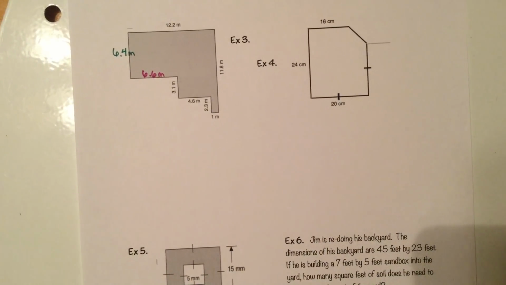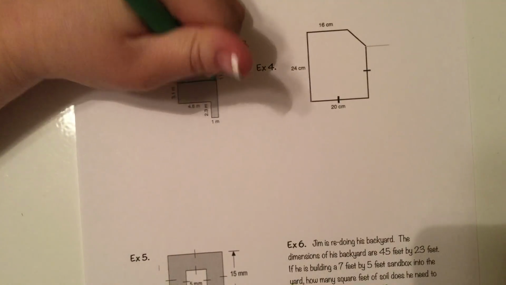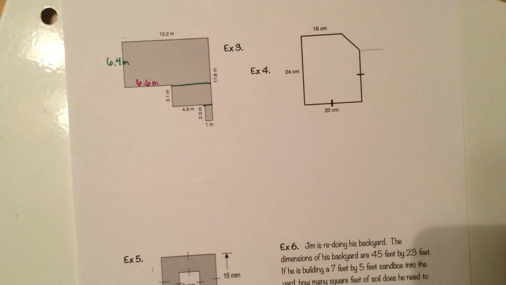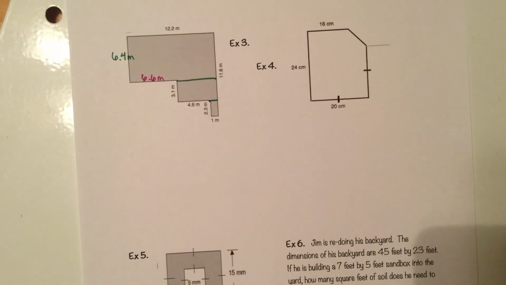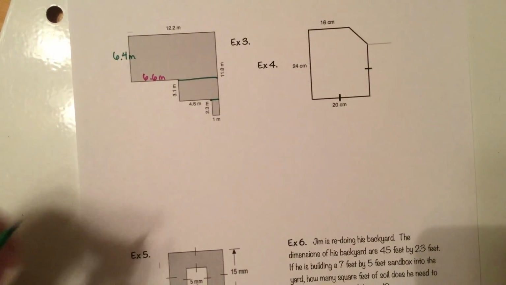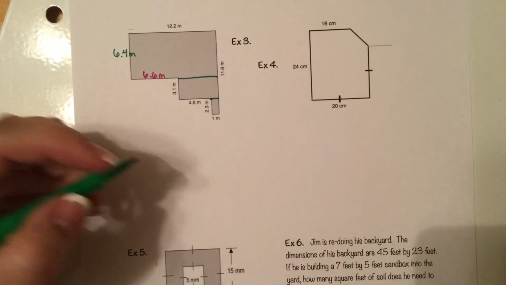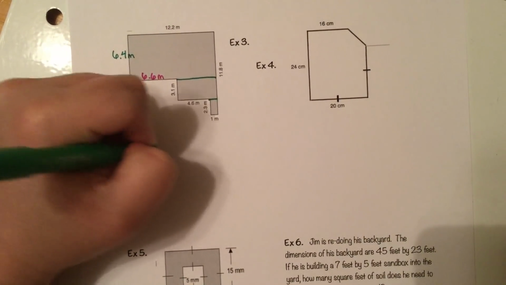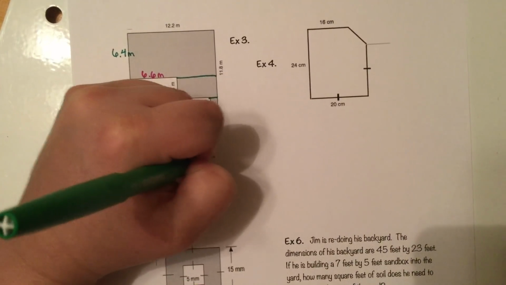Now we want to split up our composite figure. I'm going to go ahead and split mine up this way, but again, you can split yours up a different way and you can still get the same answer. Why don't you go ahead and try this one on your own, finding the area. I'm going to list the answer right down here, and you can come back and check your answers as soon as you're ready. I will also list a detailed answer key on the back board so that you can check your answers back there in detail if you wish.